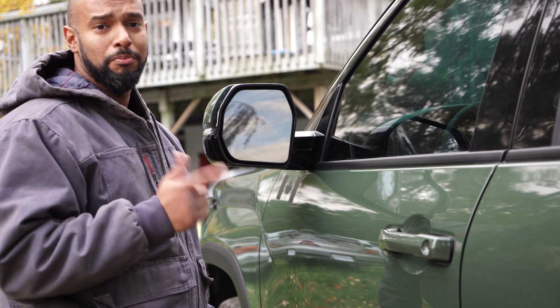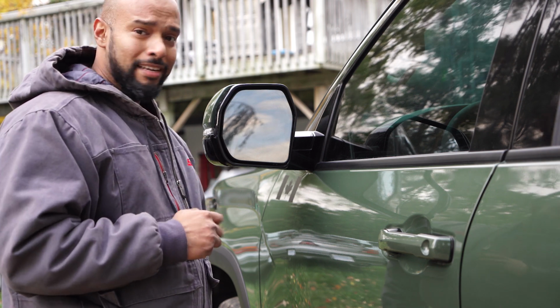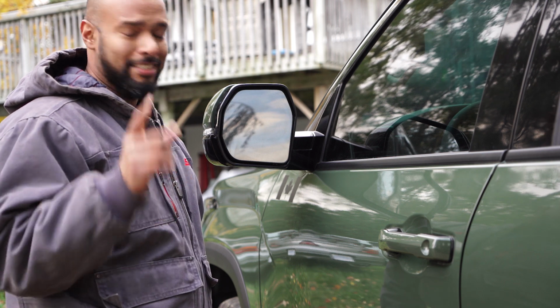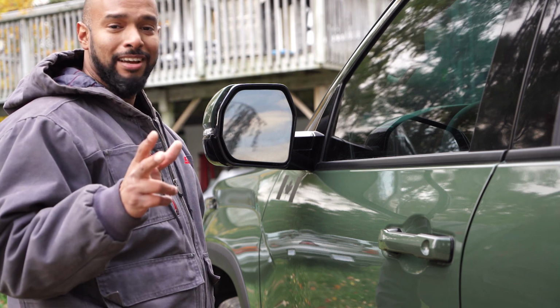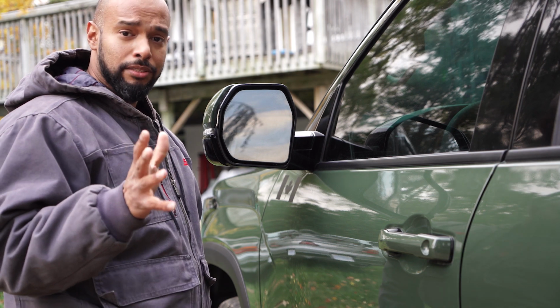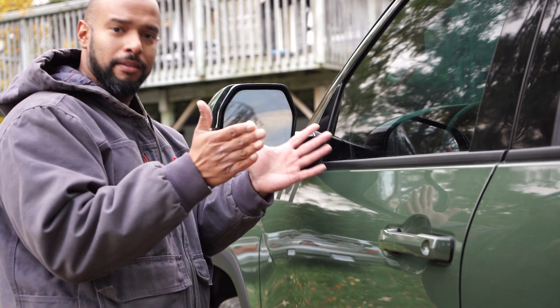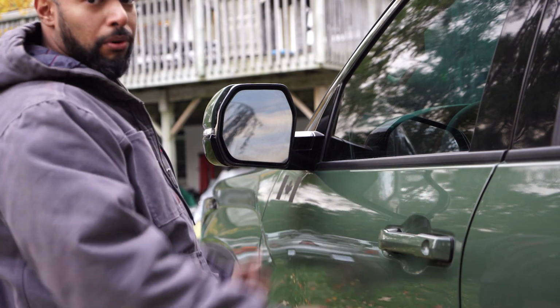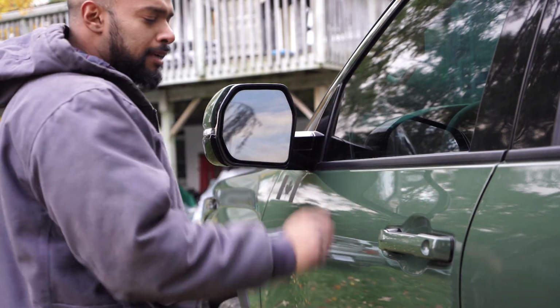Toyota Safety Sense 2.5 is in this truck, and man, it's spoiling me. It's destroying my sixth sense and my driving style. I drive like a piece of junk because the truck is so smart. It keeps everything looking pretty. And then in terms of the door, just a regular door. We're going to come to that door in a bit. This handle is very interesting.